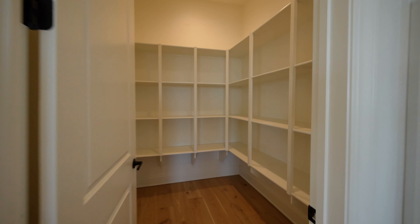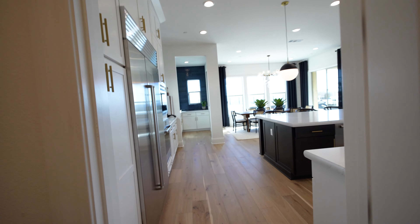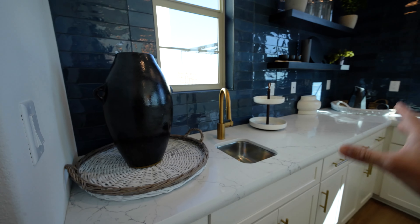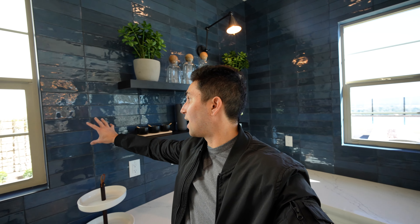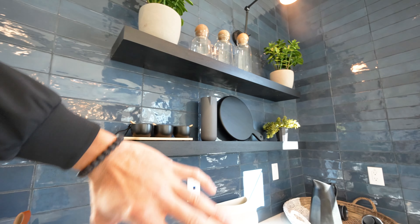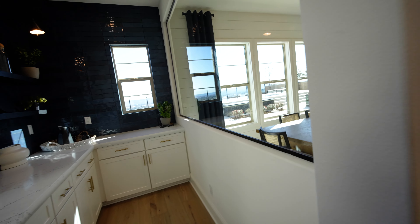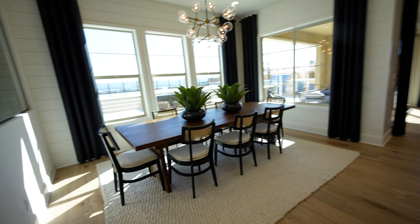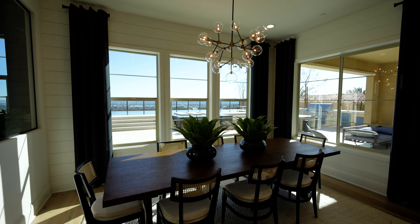Let's show you the walk-in pantry room — plenty of storage space, more countertop space to the left, and even more room for this wet bar area. If you're going to put upgrades into one of these homes, you've got to add this wet bar or turn it into a full bar. My favorite tone is blue, and this complements everything else going on in the house. The white and blue complementary tone, combined with the black wood shelves, blends everything nicely together. There's also an oversized window that looks right out to the dining room so it doesn't feel too closed off.